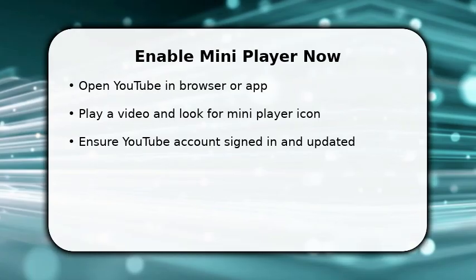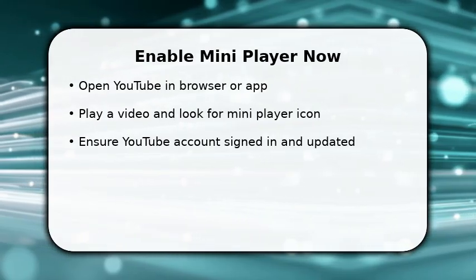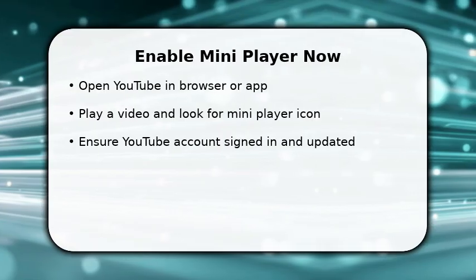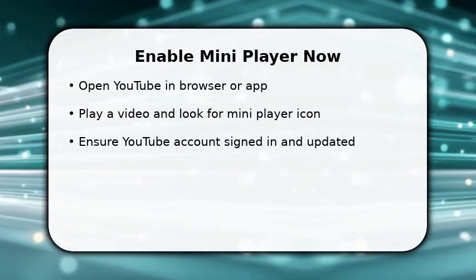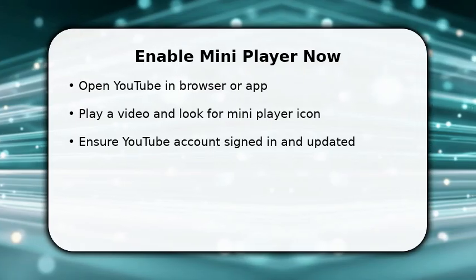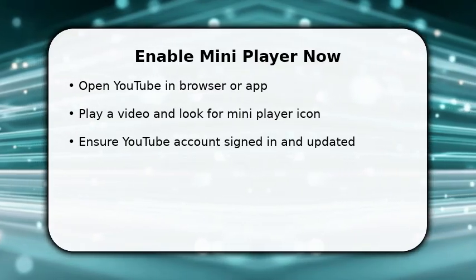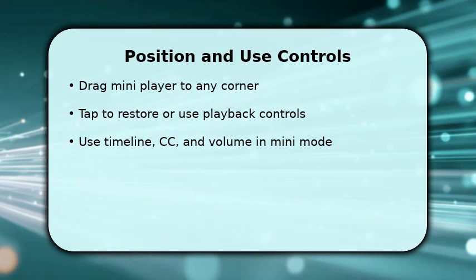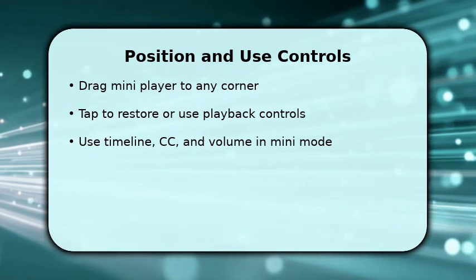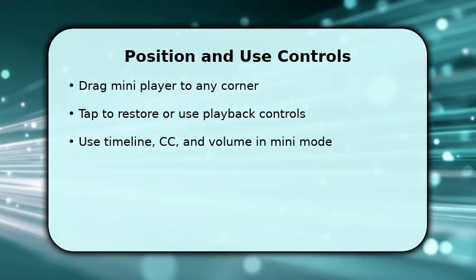If you don't see it, make sure the app or browser is updated and you're signed into your account, because versions and sign-in state affect feature availability. Now press the mini player icon to shrink the video into the corner. Once the mini player is active, you can drag it to any corner for unobstructed viewing while you browse.